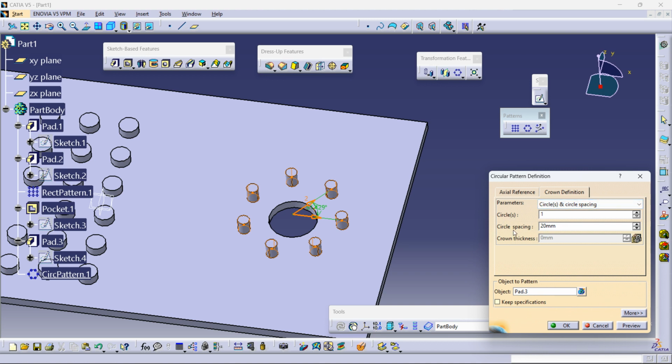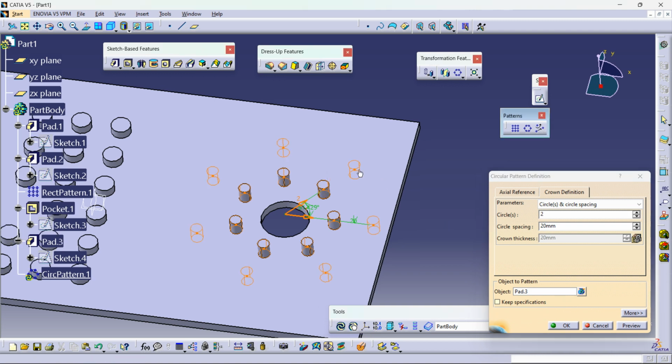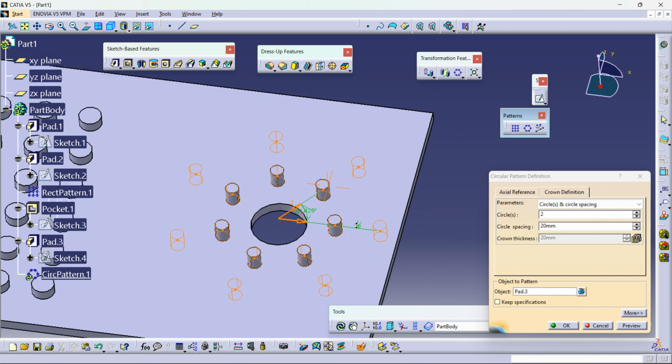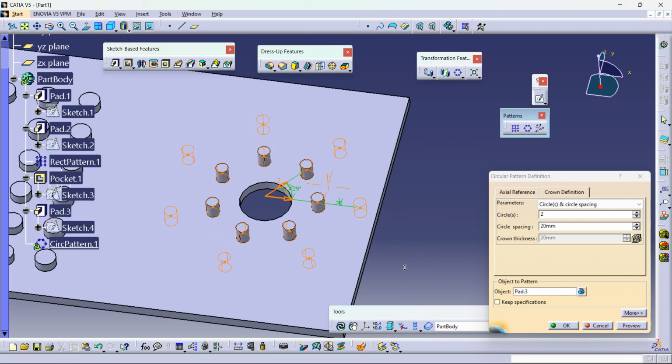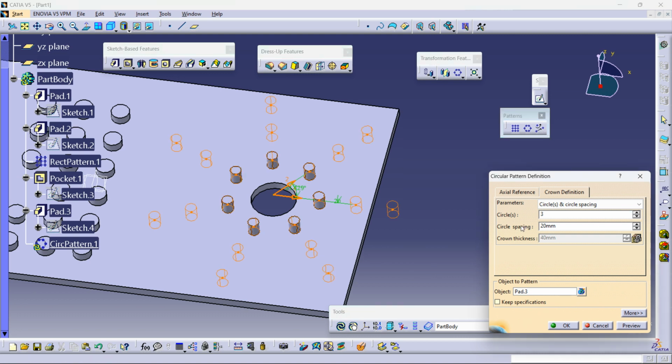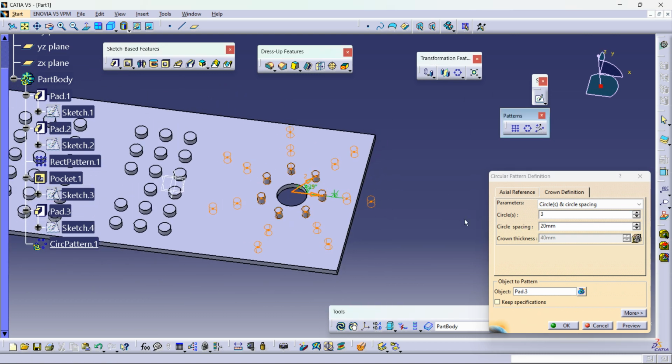You see, there is circle and circular spacing, and if I give two, the total circular spacing between these two will be 20. I can increase this distance. If I know the total crown thickness, that is from here to here, I can change that.